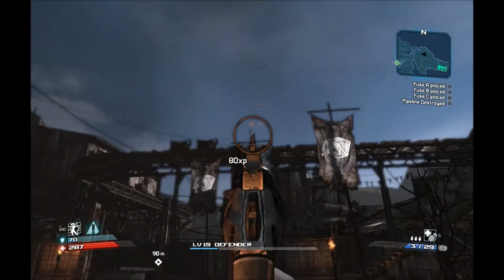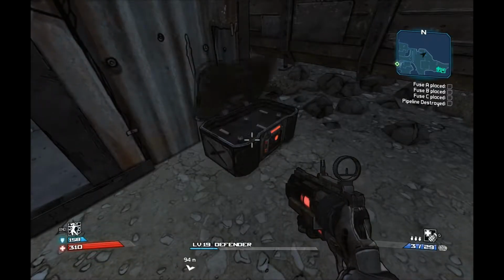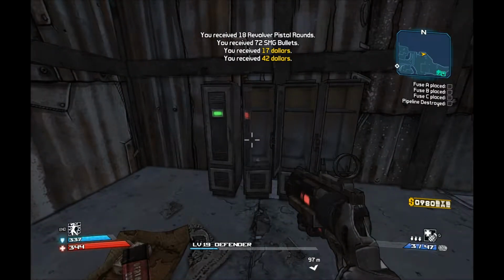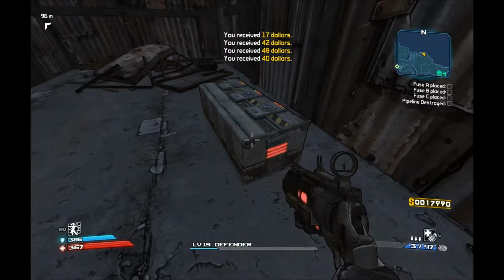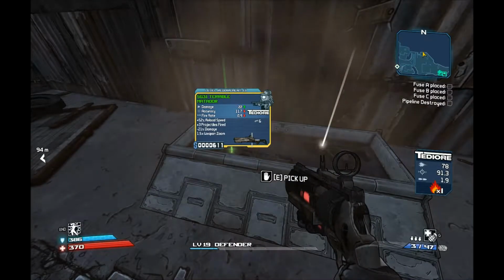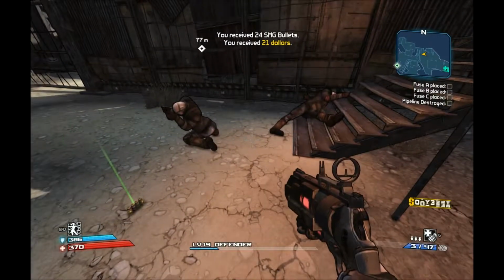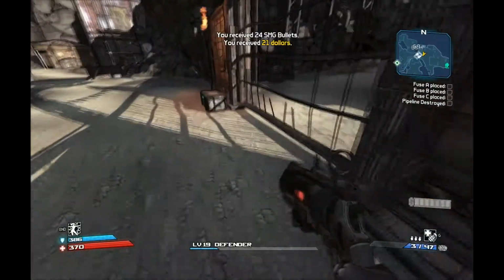Oh, goodbye. Alright, let's collect some ammo for the one we used. Some money for us. Money is good for days. I don't even know why I opened these. Oh, that pose is funny. For sure.